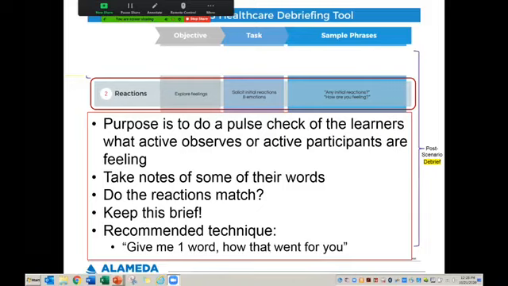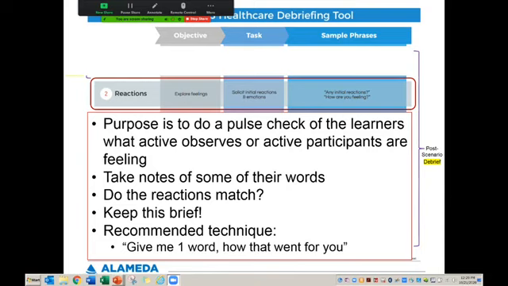You don't know what they're dealing with at work. You may run a scenario that's a trauma of a child, and they may have been on shift last week, and they may have been involved in a trauma with a child, and it may have been traumatic for them. It may not have gone well. It may have been messy, and they're still unpacking that. And then suddenly they're put in another situation. And when you ask them, how did that go? You may not only get the reactions from what happened in the sim room, but you may get the extra baggage that people bring in and their life experiences.